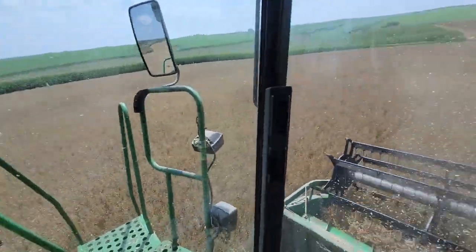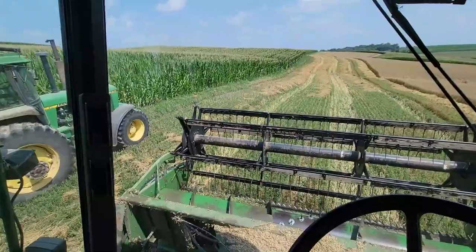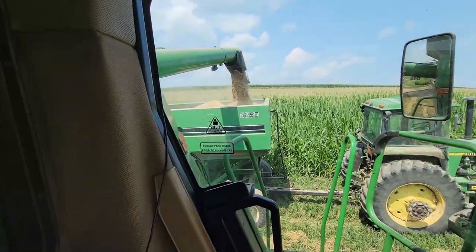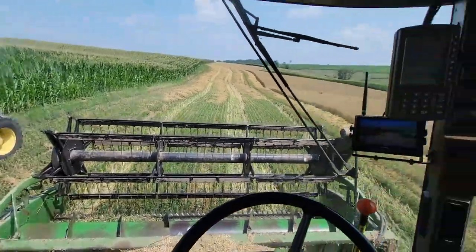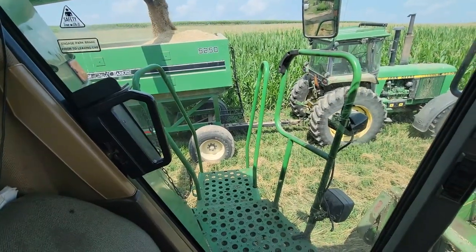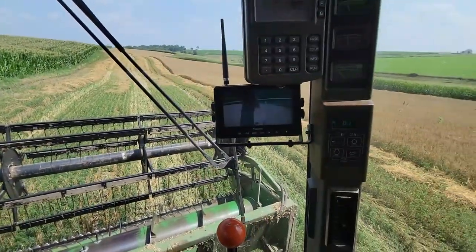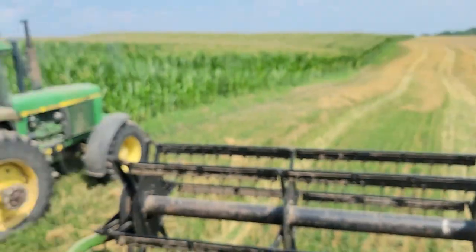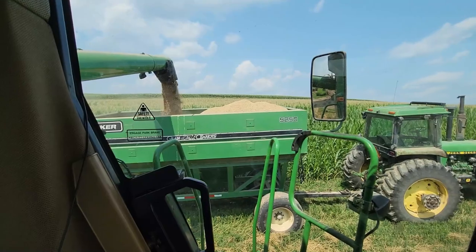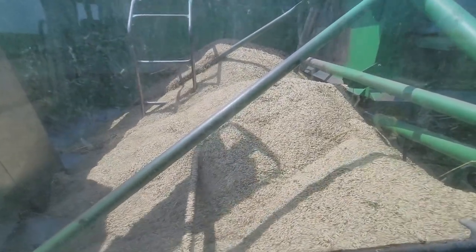We got the hulls flying good. Everything's pretty decent right here, cruising right along. This is the third dump already and we're getting the front of the wagon full. We got four passes on the top side and two on the bottom — this is a 10-acre field. We got the camera going longer here, which lets me see the back of the wagon. We got a couple green alfalfa leaves in there and a speck of straw, but it ain't bad.